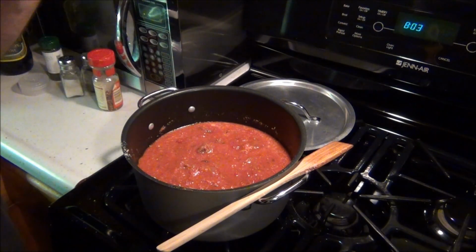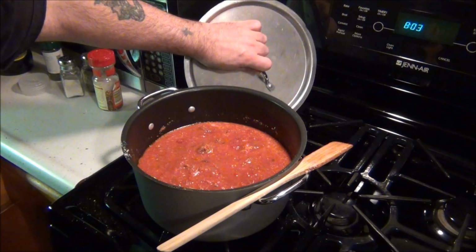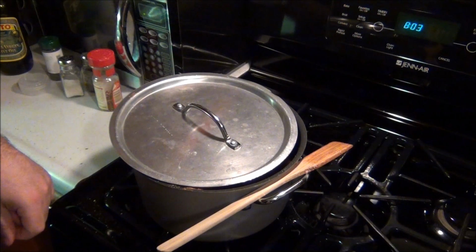Okay, so the sausage, everything's in there. It's going to cook, and we'll put the lid on like this, and leave it so some moisture can escape so it can get thick.